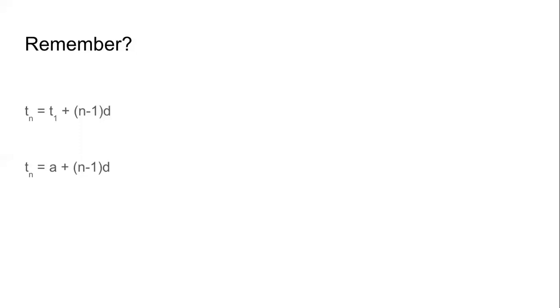If I was teaching you using a textbook that I would have written, I would have had only one formula, and that is the first one. Tn equals T1 plus n minus 1 into D. In our textbook, for some reason, another formula is given where T1 is shown as A, and the formula becomes Tn equals A plus n minus 1 into D. That's the only thing. There is no other difference. In terms of values, in terms of mathematics, it's all the same.